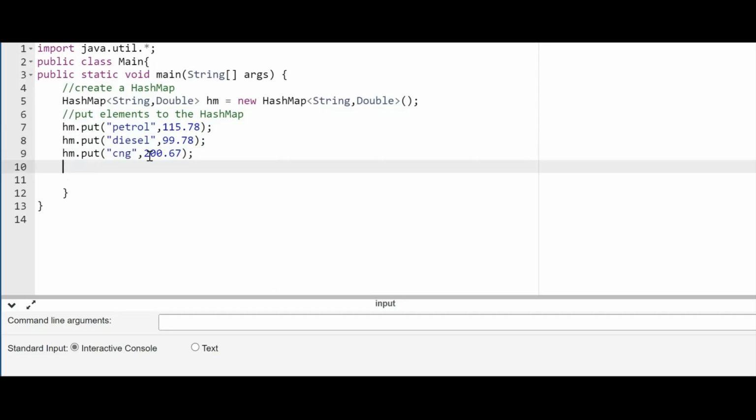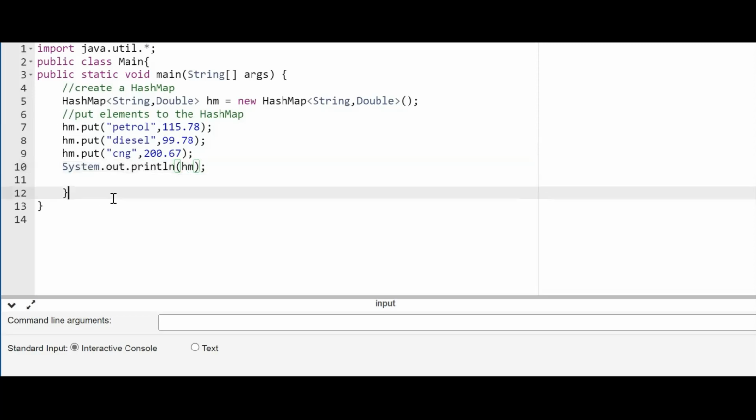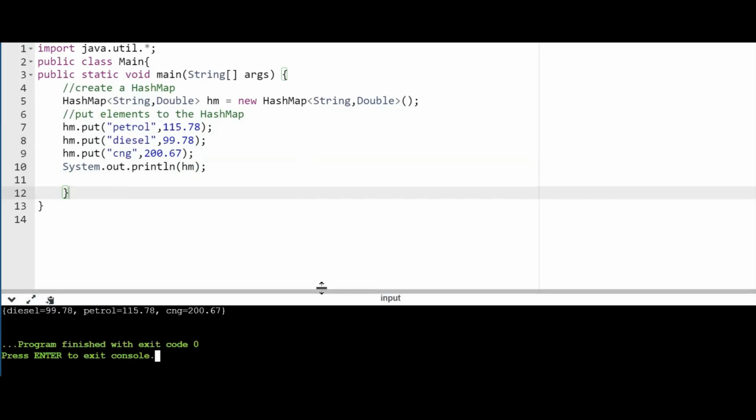Once the elements are put in the HashMap, let me show you how to display it. I'm saying System.out.println and simply putting the reference variable hm. Let me run and show you the output of this program.